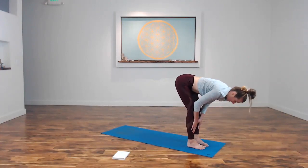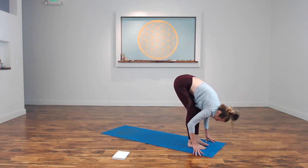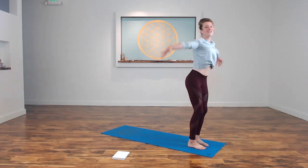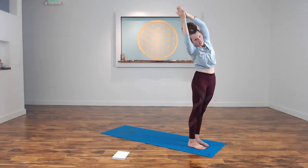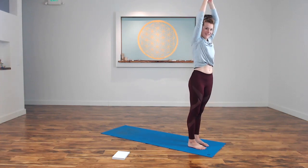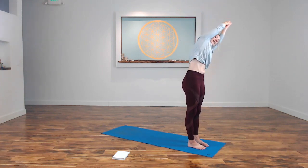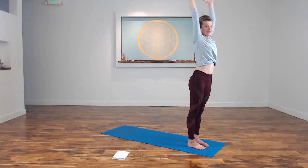Half lift, inhale. Exhale, forward fold. Rise up, inhale, reach up. Side bend. Let's take it to the side again. You can pick a side. Rise up, inhale. Other side, exhale. Inhale, lift up. Exhale, forward fold.